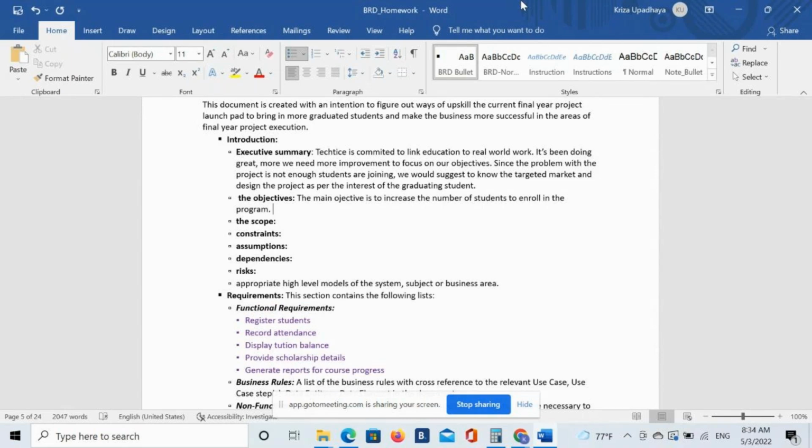What is the other objective? To upskill, like improve the skill of the graduate students. Or we can write it this way: make the graduate students market ready for IT jobs.